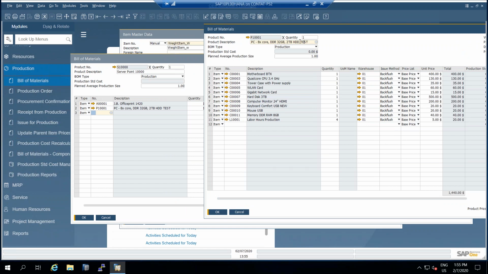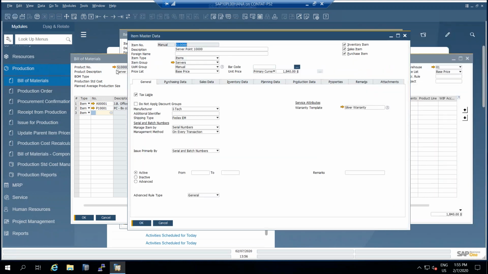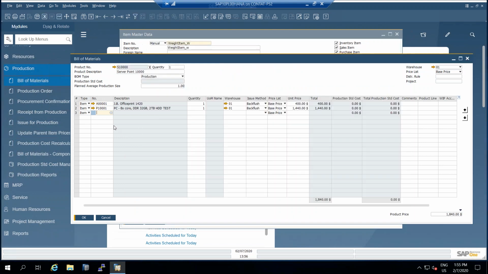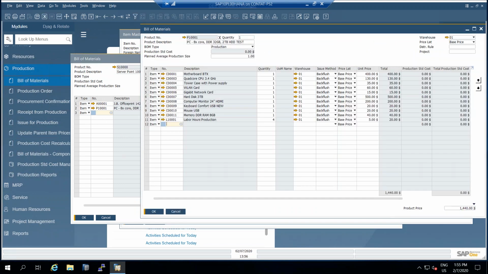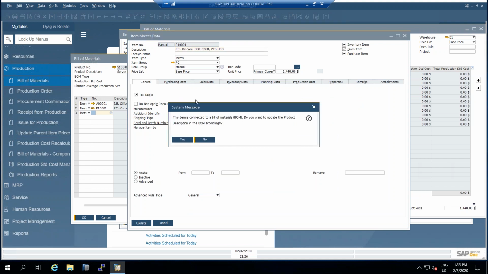Here, if we change that description, let's say we just remove the test, hit update. Oops, sorry, I hit cancel instead. That's from the item master data that we want to change it. Okay, I'm going to hit update. I get a message that says this item is connected to a bill of material.